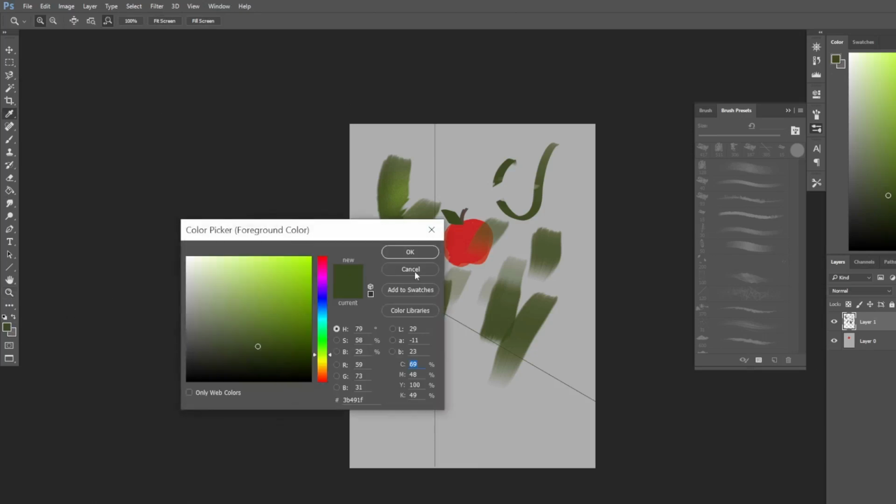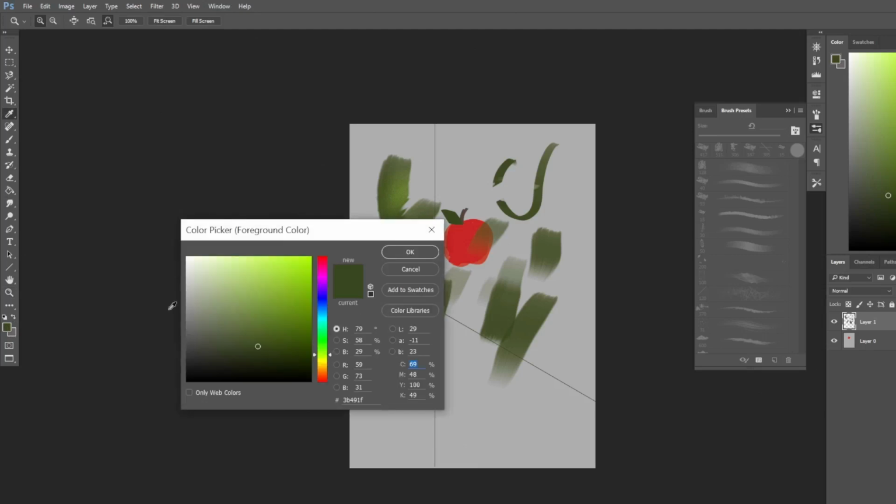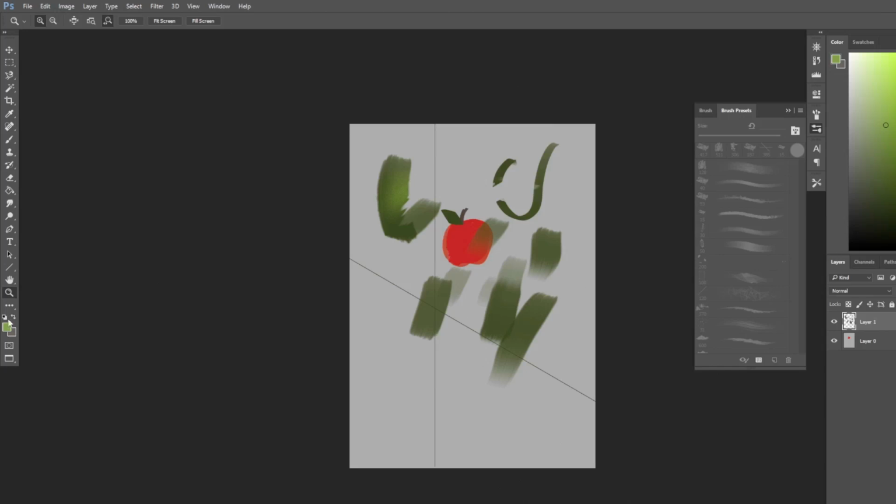And right here is where you choose your colors. If you press this button right here, it's going to pop up a window that allows you to choose a color. Now, if you press this little two-ringed arrow right here, it just switches the colors. You can do the same thing by pressing X, which switches the colors.